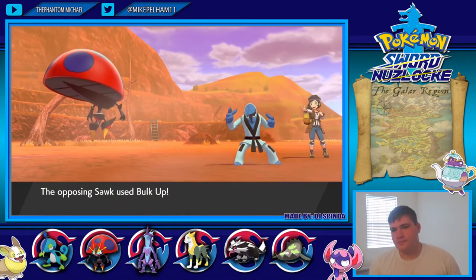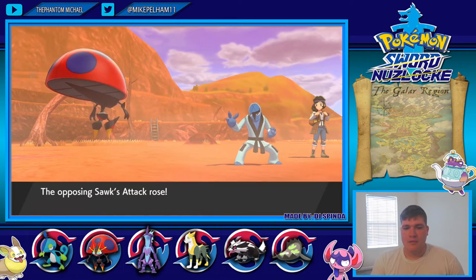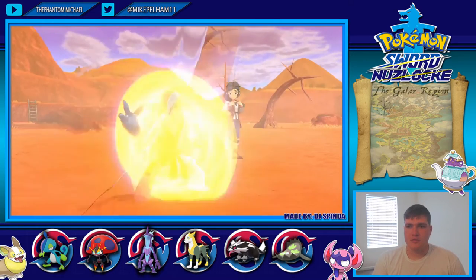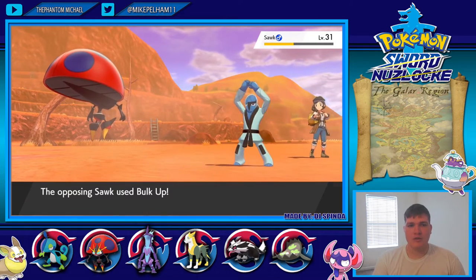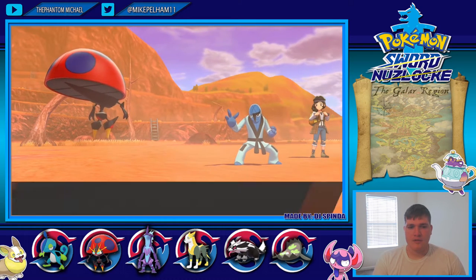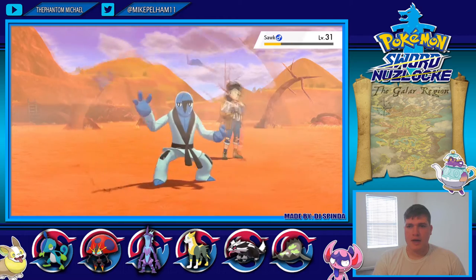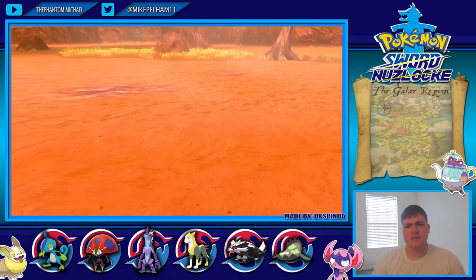Okay, he's just woken up. Am I faster? Doubt it. I am faster. And I'm smarter. Cool. Dude, I wonder what a shiny Orbeetle would look like. That would be cool. I need to look that up. Confusion. Got him. He's toast.